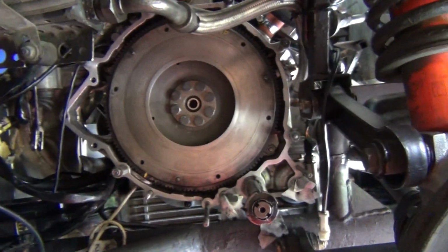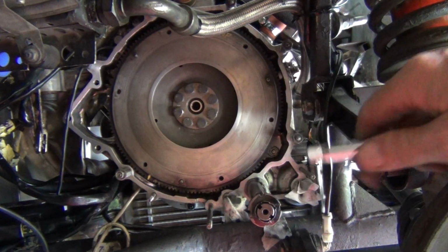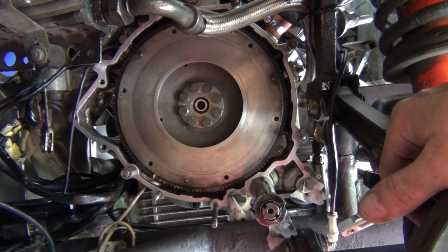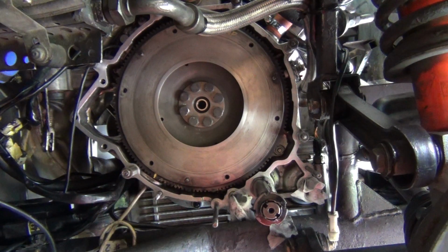Okay, so that's all done up to 62 foot-pound. Sweet. So now it's time to present the clutch plate to it, the friction plate. Now, I don't have a clutch alignment tool, and I'm not going to buy one. I'm going to make one. I've seen this trick on the internet, I like it, and I'm going to give it a go.